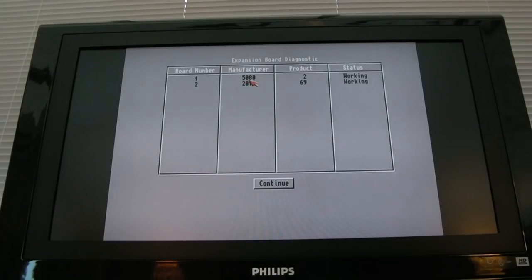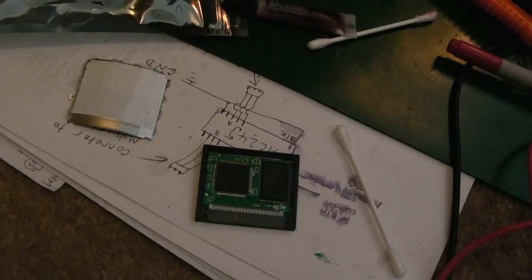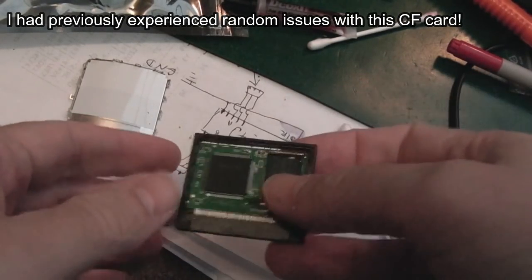Yeah, so we've got two there. We've got the 536, which I think is 5080. That's a terrible fires code there. And the 2011, which must be what LIV is using for the RAM board there. So it's unexpectedly turned into a compact flash card repair, this, as you can see.